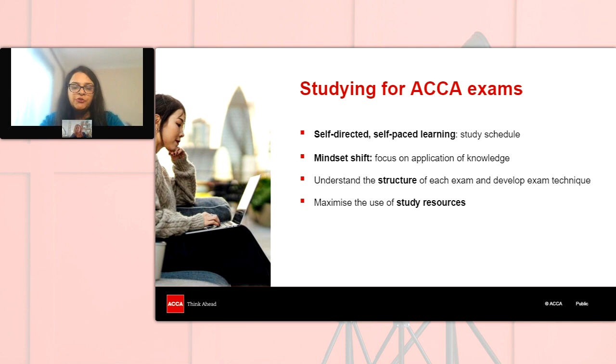If you're someone who's used to learning concepts, you're going to need a complete shift of the mindset. Your entire preparation journey should be based on the fact that ACCA exams, like I said earlier, test practical and application skills. So when you're making your study plan, be prepared to learn the concepts in a relatively lesser amount of time and allocate more time to practice, because unlike university studies, we're not going to be writing essays or research papers. Instead, we're going to be solving complex problems and practical problems.